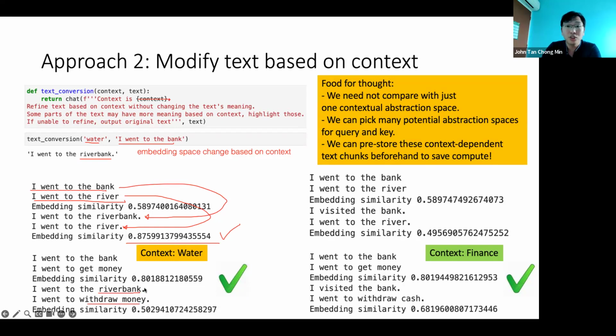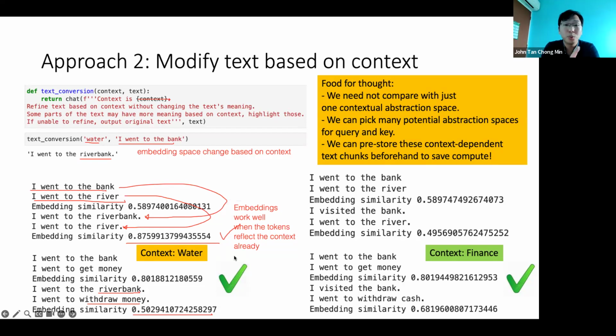Because the word bank changed to river bank, the meaning has already changed in the embedding. And you can see the similarity for river bank and draw money is very low now. So embeddings work well when the tokens reflect the context already. We shouldn't try to feed in more context to let the embedding interpret the tokens, because as you increase the length, it makes the embeddings more similar.